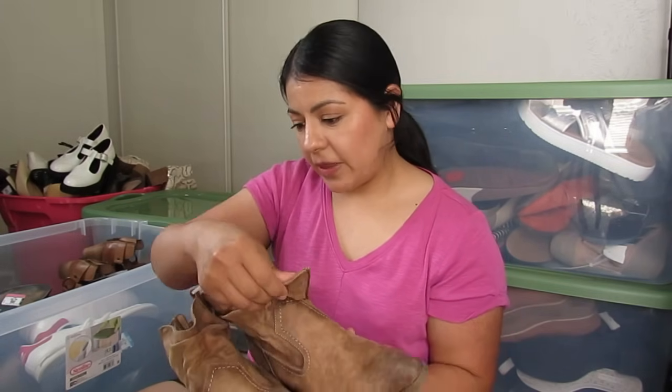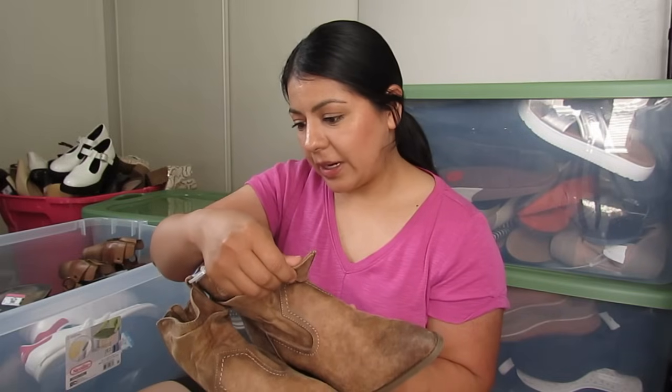This one is kind of like, what would you call it? A sub-brand of Naturalizer. And I pick it up when I can find it at a good price. These were $8.99, half off. They were $4.50, and they are a size 10. Kind of like a Western vibe, so I'll be sure to add that keyword in my title.